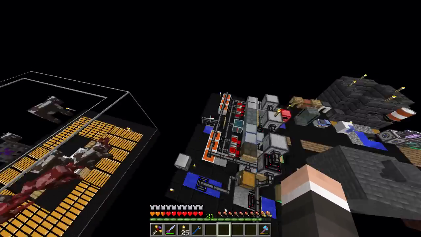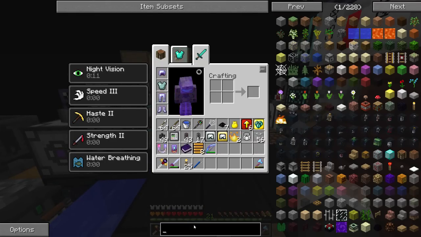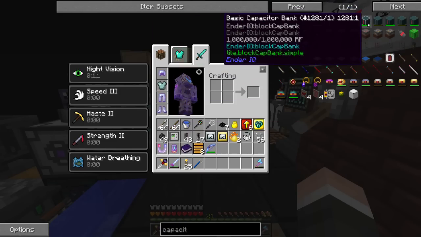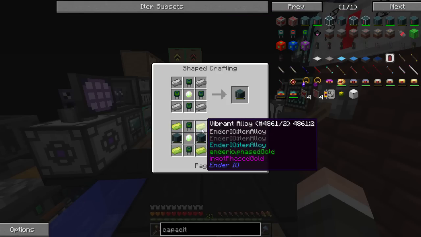But I think what I want to concentrate on is making some more of those capacitor banks. Capacitor? Okay. I wonder, do the vibrant ones, are they any better?